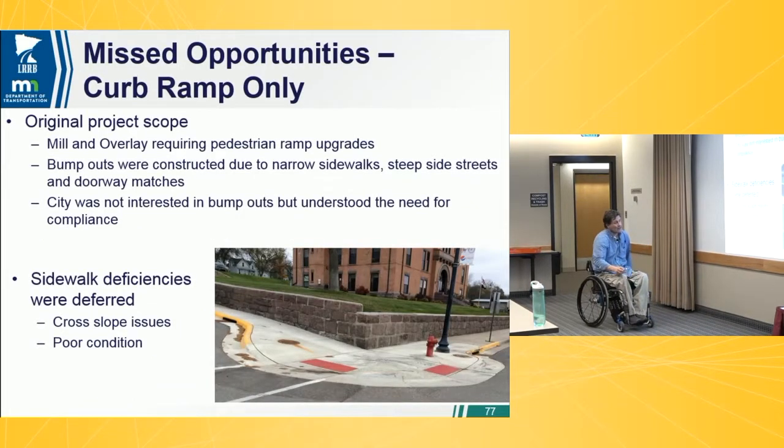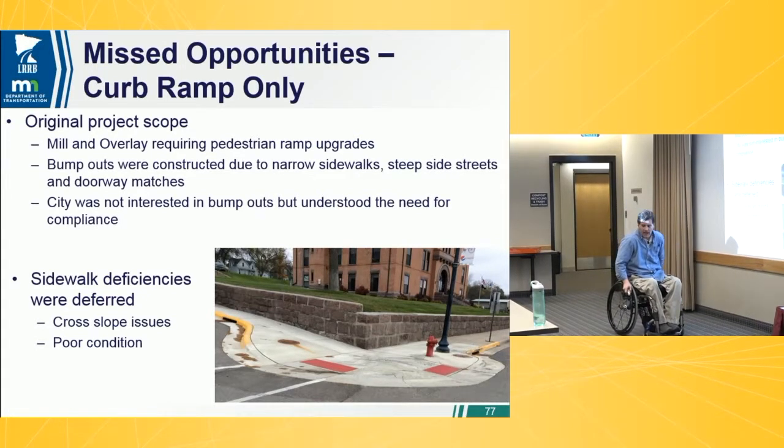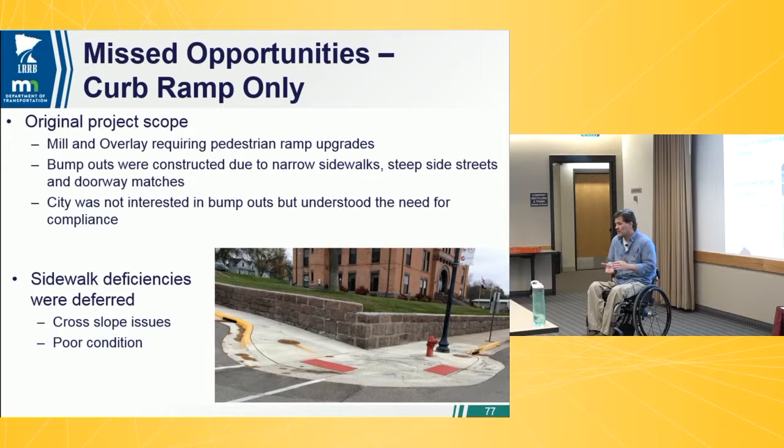We'd like to talk about this project as well. This is a small community where we were doing a mill and overlay, and this was again 3 years ago, so we had to do curb ramps. So we went through the design process. It's a steep area. You can see it's uphill going down to a lake, so the whole road's got a pretty good cross slope to it, the lay of the land.